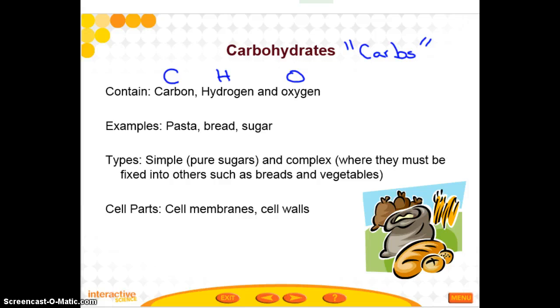Examples of carbohydrates, like the ones we're most familiar with, deal with breads and pastas and sugars, and those are things we eat. But inside of our bodies, we also use carbohydrates, and those carbohydrates are cell walls. I had a typo there. Ignore cell membranes. The cell walls of the plants are what we use to gain energy. So the biggest perk of carbohydrates is that it will give you energy.